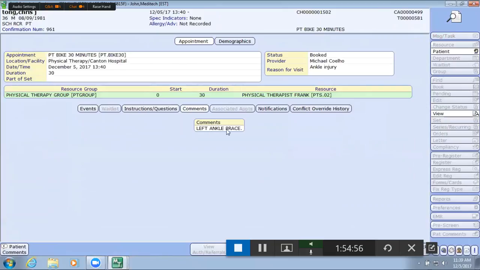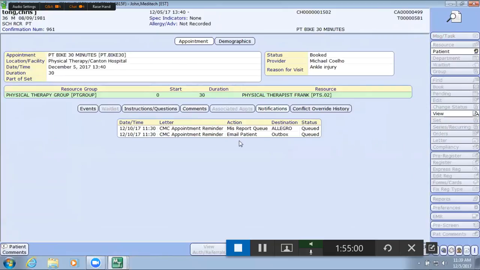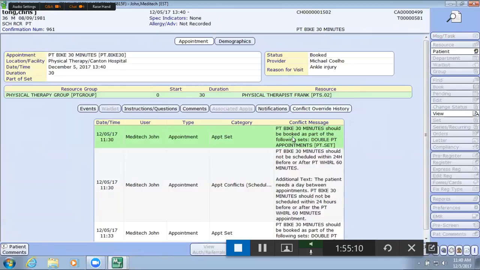Any patient comments, we can view them on the comment sub-tab, and we can also see any notifications that were sent out, so anything that was set up in the event notification dictionary, as well as we have a conflict override history. So this will show us what conflicts were overridden and by which user.